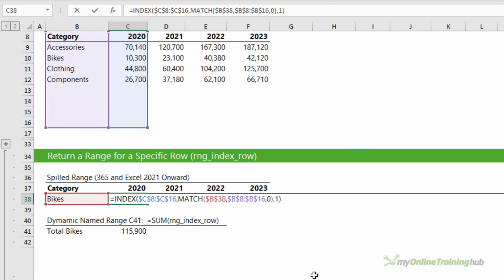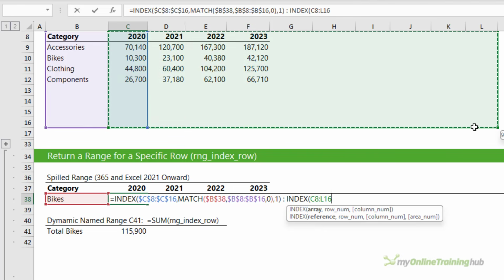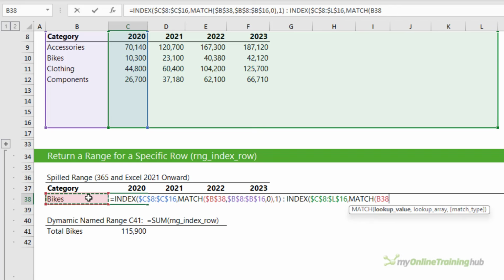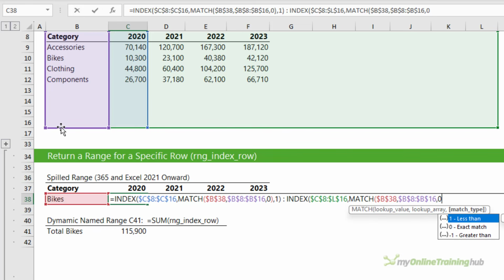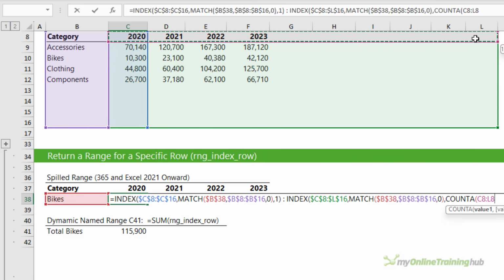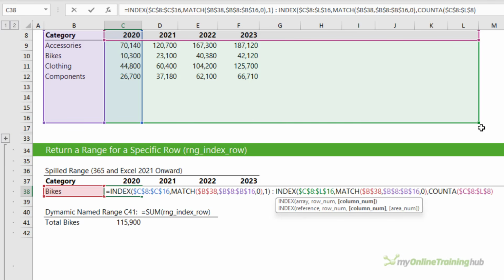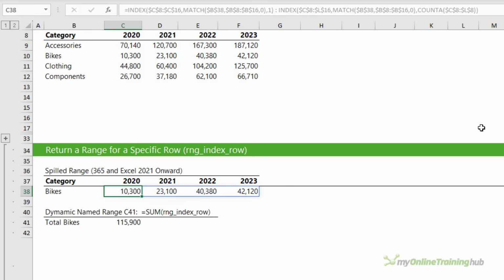So this is going to give me the first cell in my range, and then colon range operator, and we'll go for index again to find the last cell in the range. So here I'm indexing from the first value column down to row 16 to allow for growth, and out to column L, also allowing for growth. F4 to absolute, and then we're going to use match again to look up the value selected in the data validation list in the category column, F4 to absolute, and we want an exact match, close match, and then for the column number we can simply count how many column labels we have in the table, again allowing for growth, out to the same column that our index array is referencing, F4 to absolute, close parentheses on COUNTA, close parentheses on index, press enter, and the result spills.